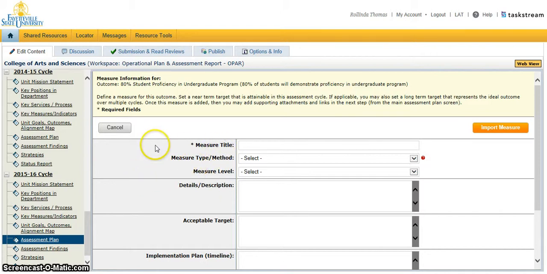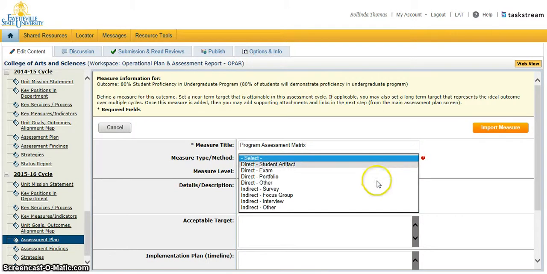Now, a measure, again, is just a document, or it may be a test, or it might be a particular activity, something that is used to verify that in fact this outcome has been achieved. And so in this case, the first goal or the first outcome deals with student learning. And so what document do we use that might verify student learning? In our example, we use a document called the Program Assessment Matrix, and each academic program has one. So that's the document that we would use to verify whether or not students in a particular academic program had met their proficiency levels or not.